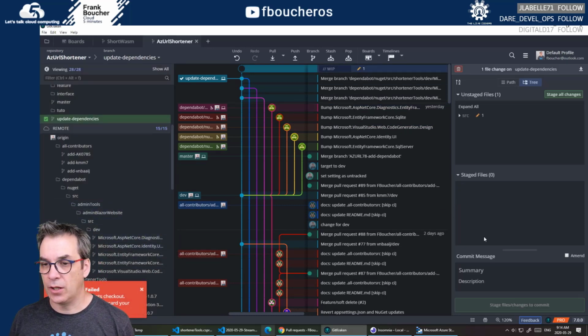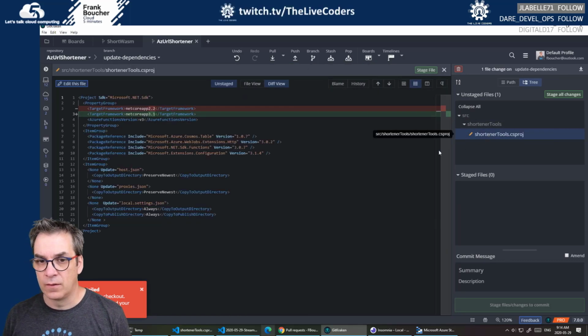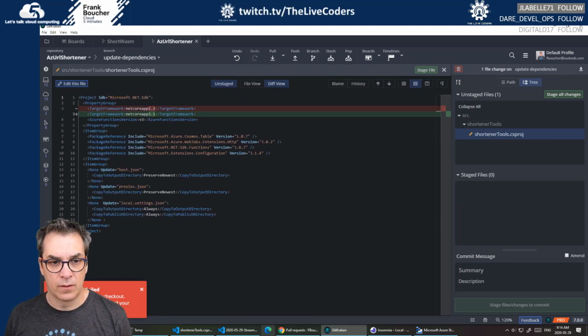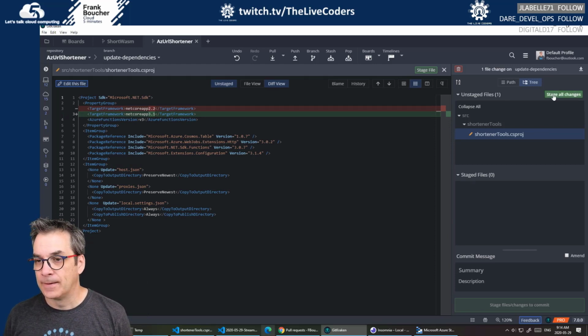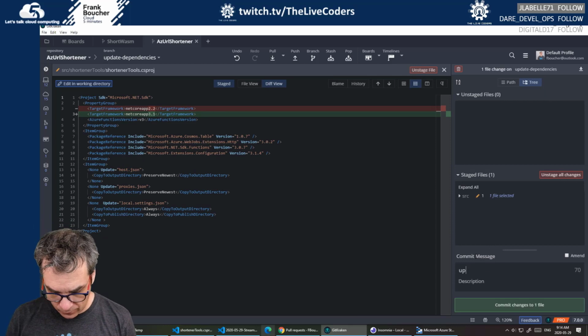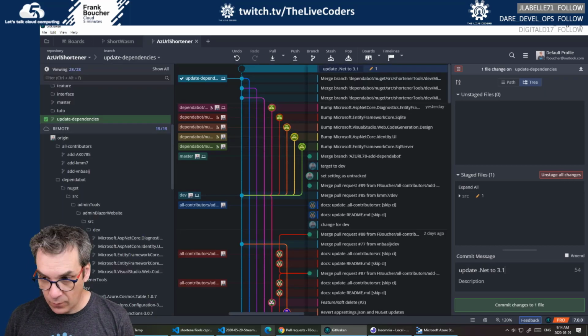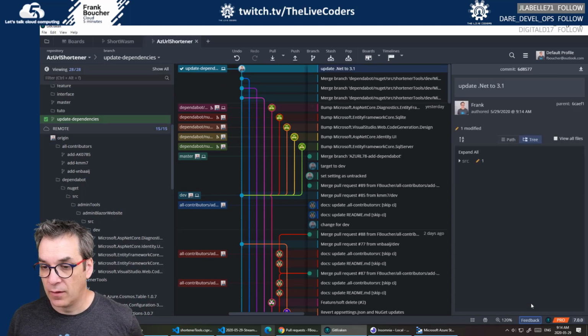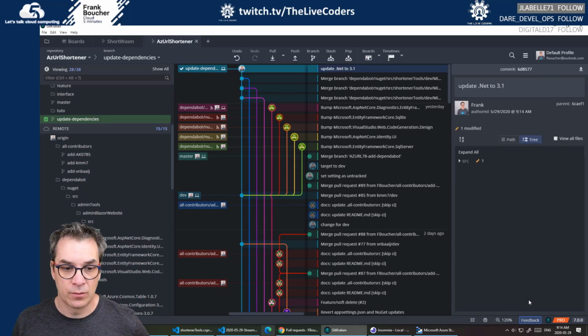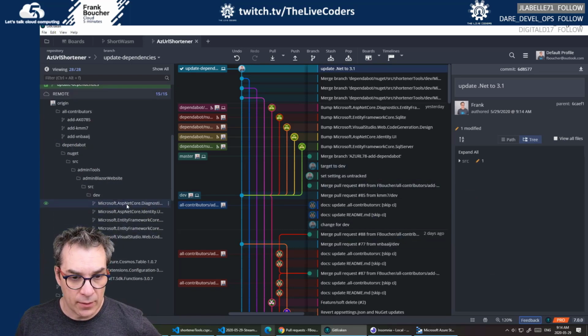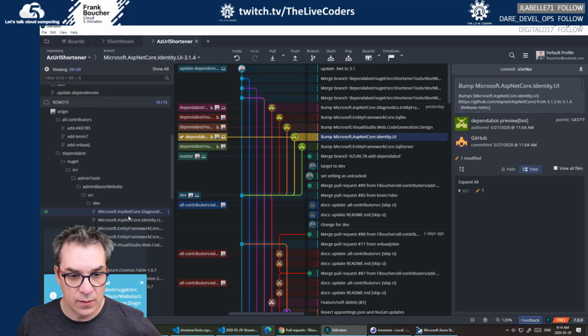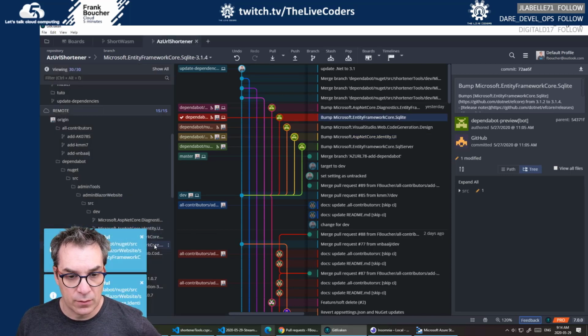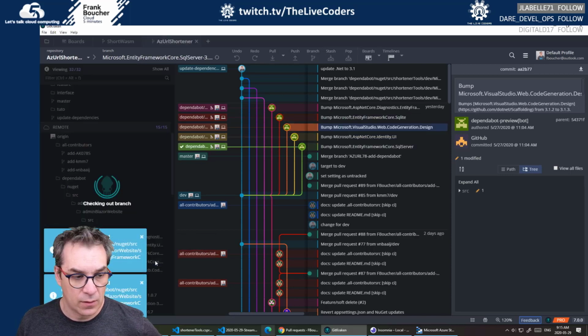To check in my stuff, right? So I did upgrade to 3.1. That's also part of the stuff I want to do. So now I can go and do this, do that, do this, do this, do that.